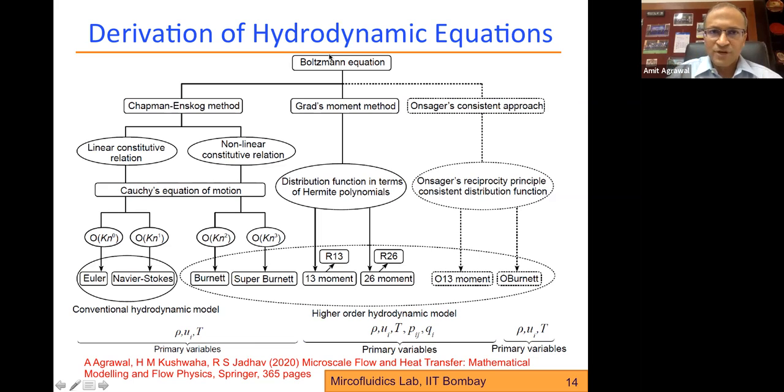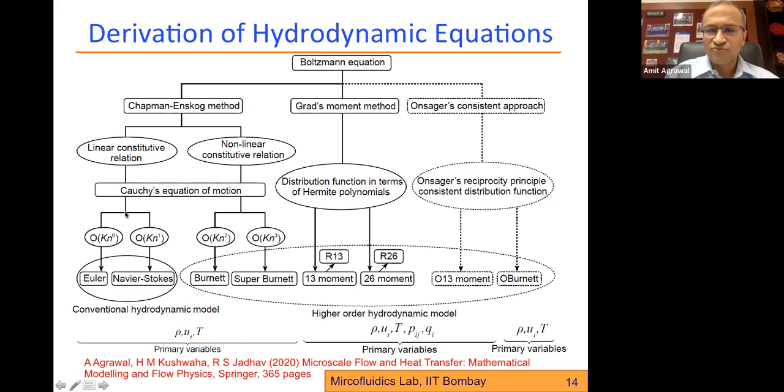So then we can start off with the Boltzmann equation, apply this method, the Chapman and Enskog method, and then we will get a whole hierarchy of equations. We saw in the previous slide, the issue is in trying to get to this sigma ij term, the stress tensor term. So this Chapman and Enskog method allows us in some way to evaluate these stress terms. And of course, the mathematics we will see in the next slide.